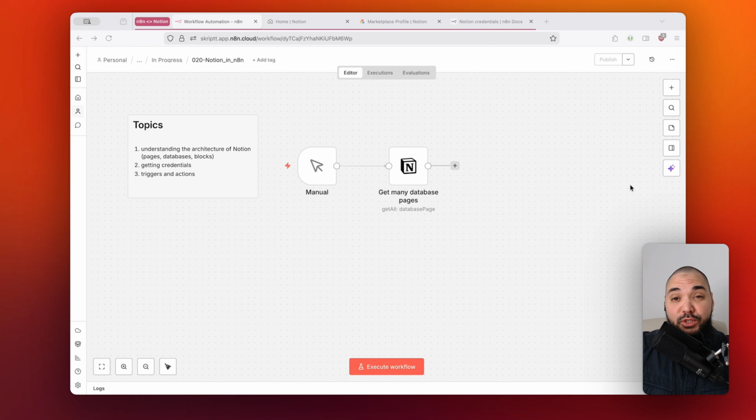So today I would like to give you a little introduction into Notion and the Notion nodes within n8n, and how you can basically automate any kind of process that you are doing within Notion itself. And the topics that I would like to cover are, first of all, to understand how Notion is actually built in regards to the architecture, because that's a major point that you need to understand first of all. Then how you can get the credentials, and then I'm going to jump into a couple of the trigger and action nodes that we have available within n8n.